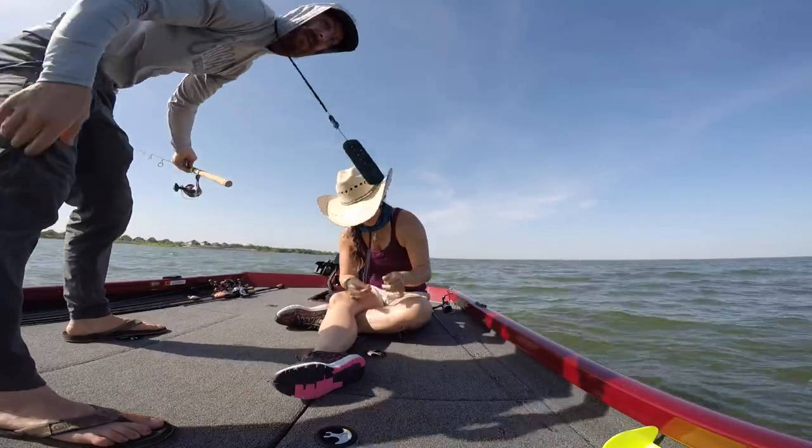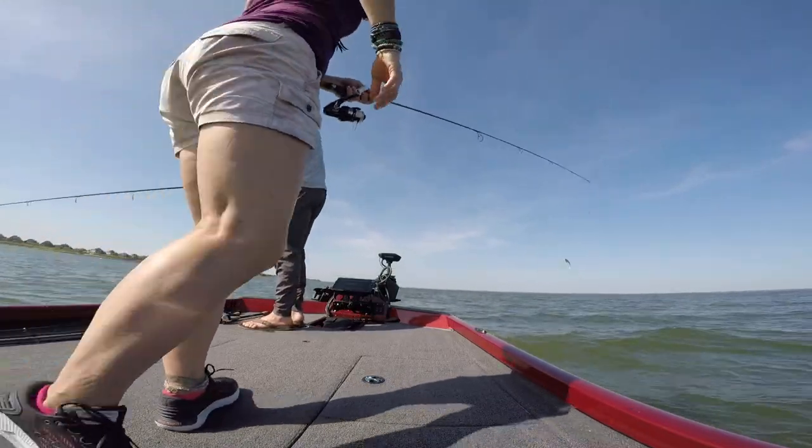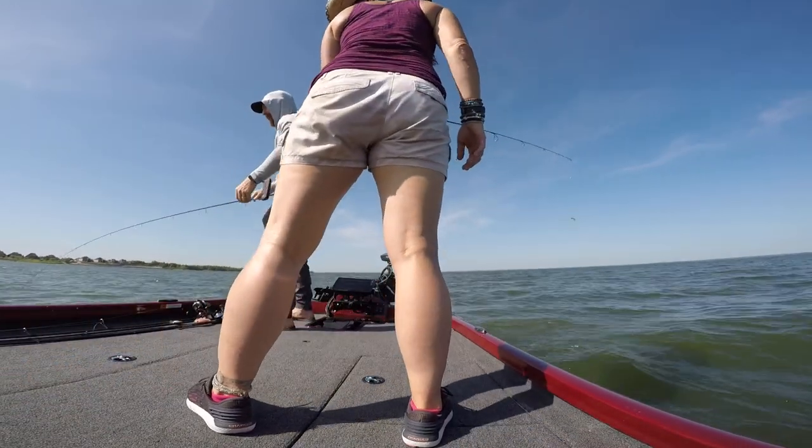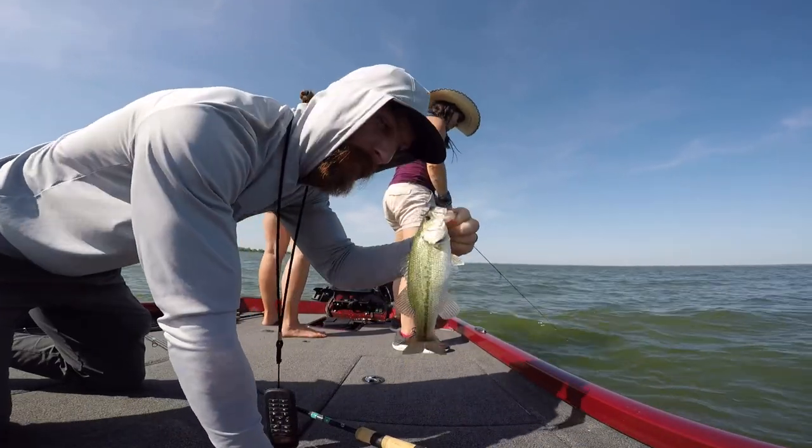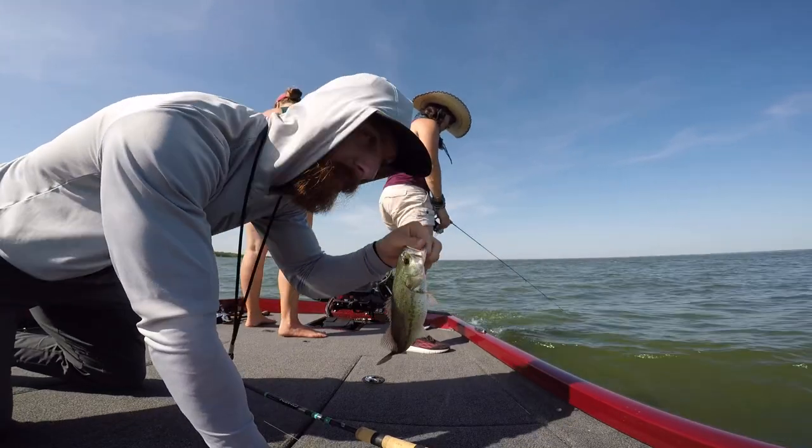Woo! Jeez. Hey, it's a bass. My second fish of the day. Don't you worry. I'm pretty sure this is only the second fish of the day for me that I've landed, but got another one in the boat.